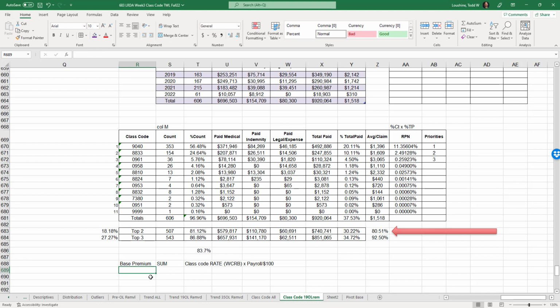And then to get the adjusted premium, which is actually what is charged, that is equal to the base times the EMR. So you've got the base, so it's payroll, how much you're getting paid, divided by 100 multiplied by the rate. You add up all those for all the class codes here. We don't know what the payroll is, so we can't calculate it. That's the base premium. It's calculated for each company, or each carrier. What they do then is they apply the EMR times it, and that is what the company is going to be charged.